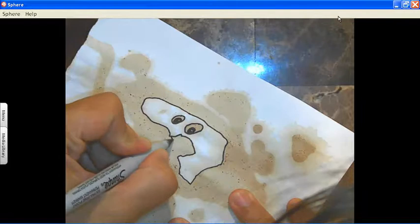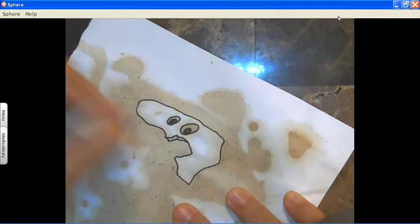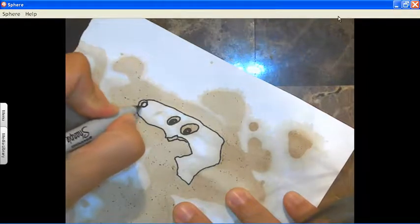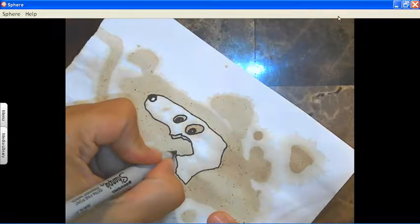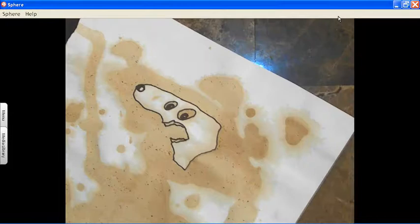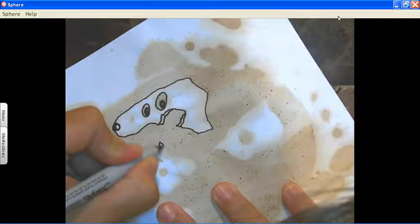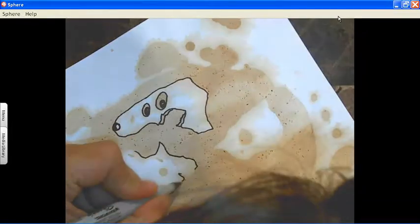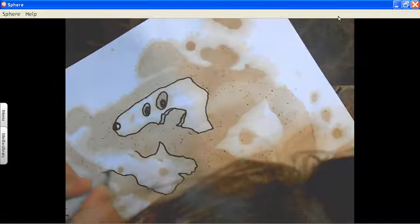I'm going to go ahead and give it some teeth. I'm going to give it a nose. Maybe this form right here, I would like to work on this one. Like these fun shapes, you can do just about anything with. You're just making it up as you go. That's all you're doing.